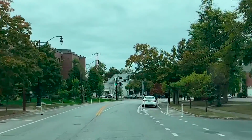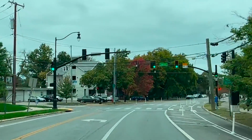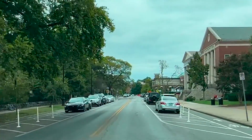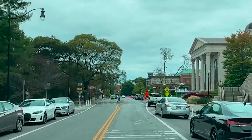Now, arguably, this starts to turn into Belmont neighborhood or Belmont Hillsboro before you know it. It's not really in the 12th South neighborhood, but it's right along one of the borders of it. So for that reason, I include it in the conversation about things to like about 12th South.